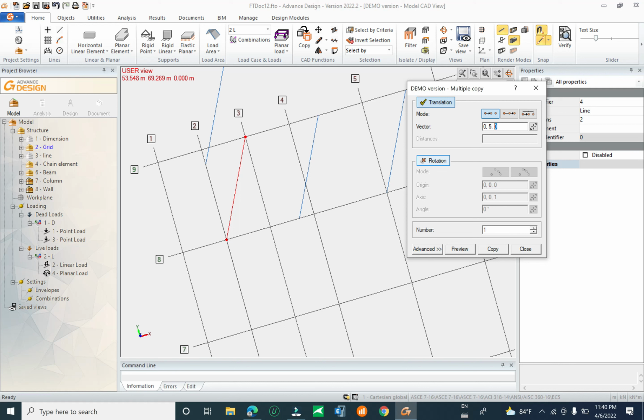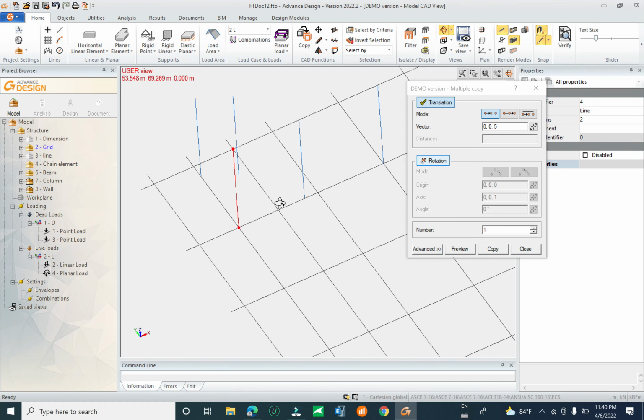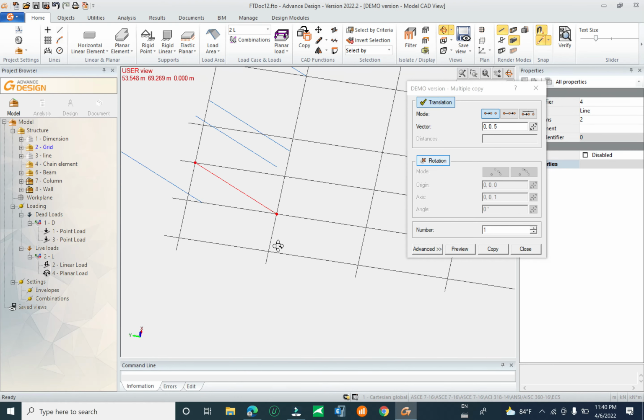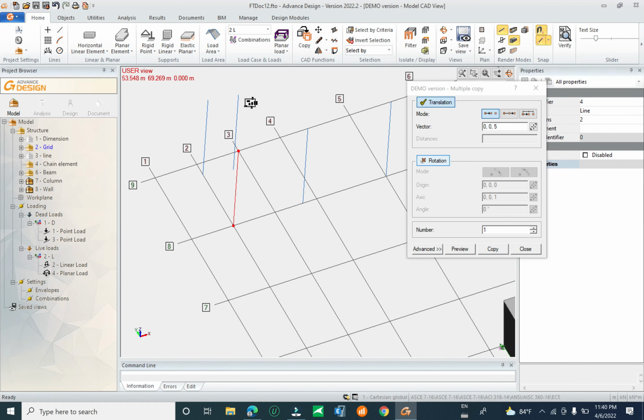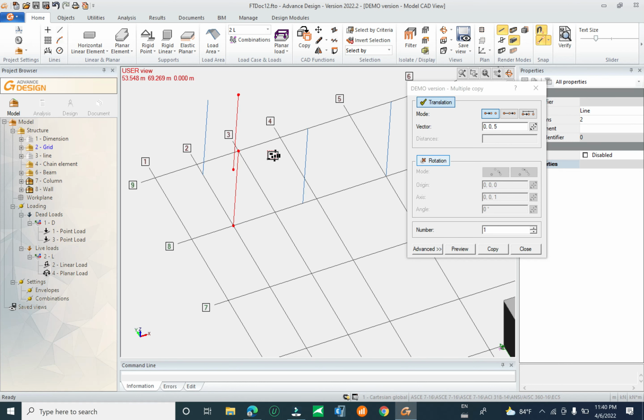If you want to copy in the Y direction, or in the Z direction, you have to input it and copy. You see here, press the C key and the middle mouse. You can delete it. Sorry. Click on it and delete it.